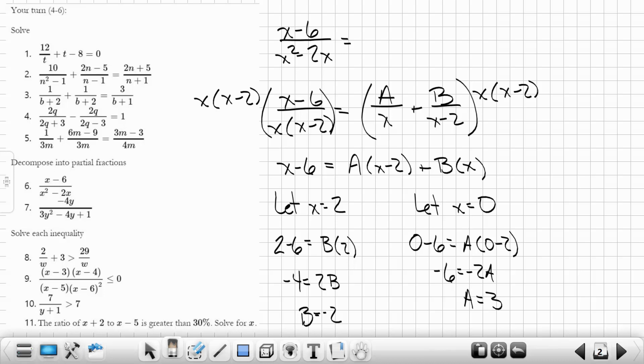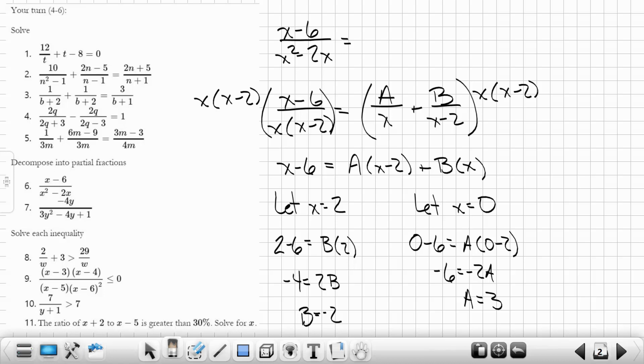How do I know to go where? Like, let x. I want a gone. What would make this 0? If x was 2, then A would be multiplied by 0 and A would become canceled. So how did you know which one to place the x under? Because I still have it wrong.